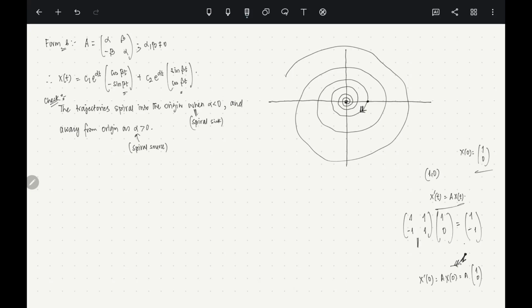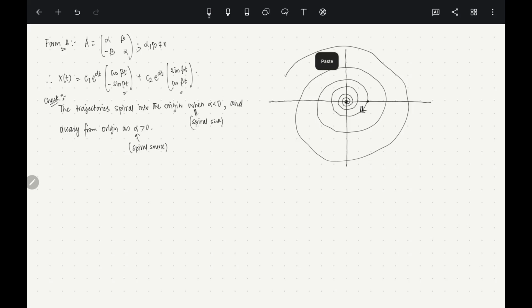Put a point on the phase plane and see what is the tangential direction. That will actually show you in which direction the tangent is. So essentially that will give you the idea of in which direction the curve is moving. Yes. Okay, so I hope the complex case is fine with you.